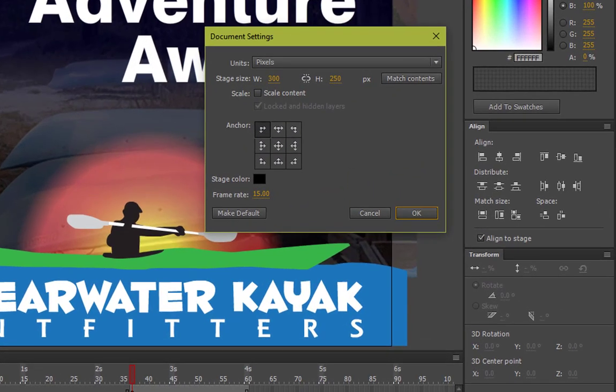In the dialog box that opens, we're going to change the width dimensions to 336 and the height to 280. Check Scale Content and then click OK to make that change.